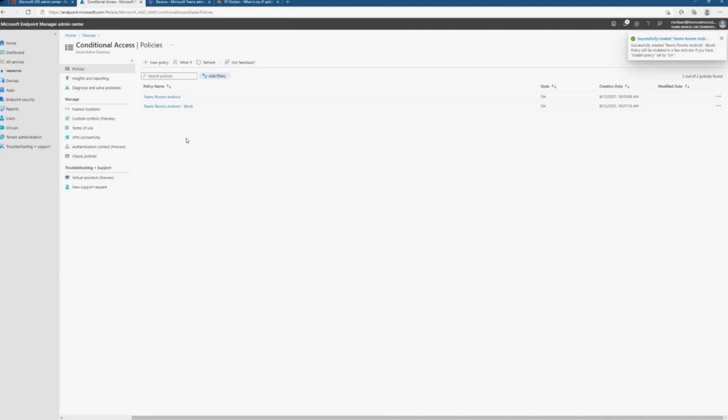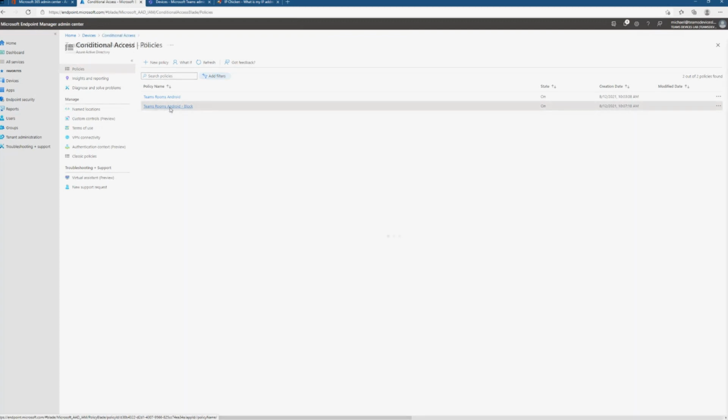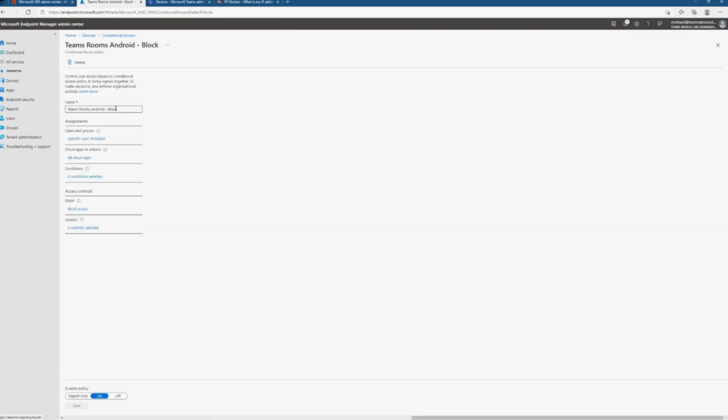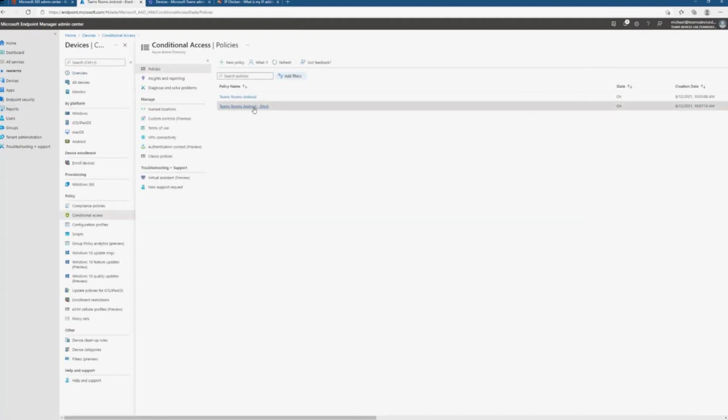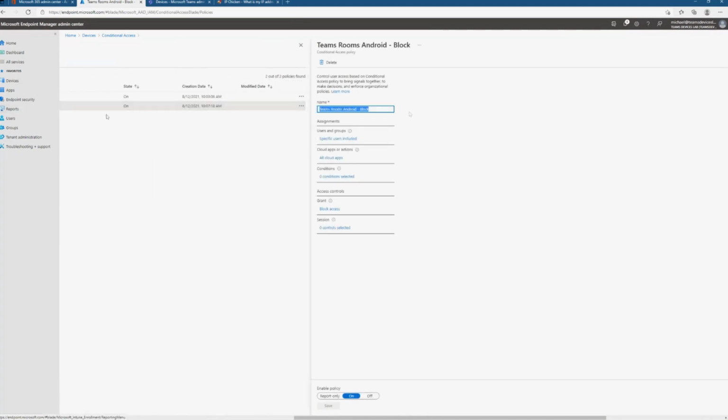Okay. So let's talk through what happened here. This one here makes sense to me. If you're a Teams runs Android device, so you're one of our NTR Dash users and you're signing into an Android device from this TownView location, you're allowed to sign in. This seems like we've blocked everybody. So it's not Teams runs Android block, it blocks everybody from signing in. Is that correct? Is that what we just did? That's correct. So here we block everybody signing in from an untrusted location. The way it's now configured.